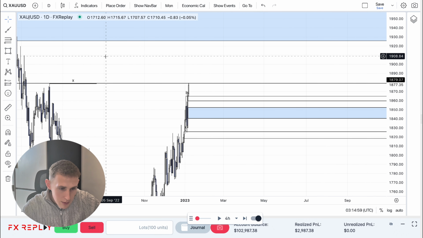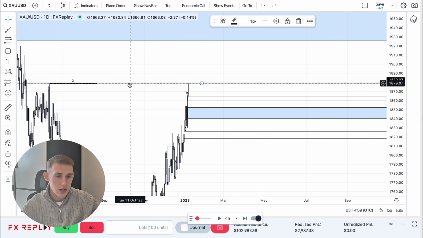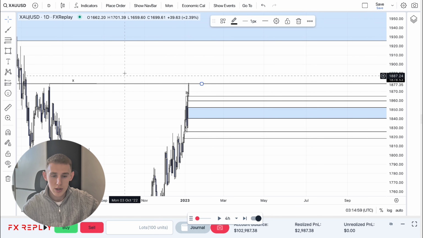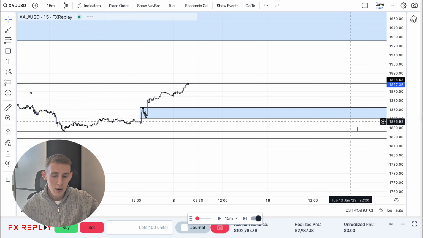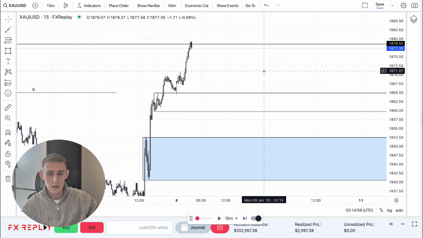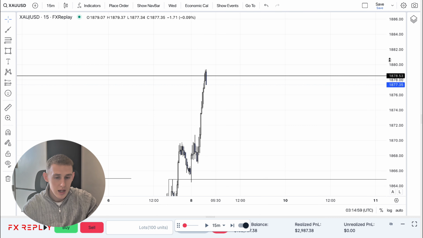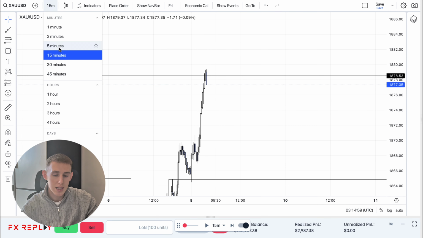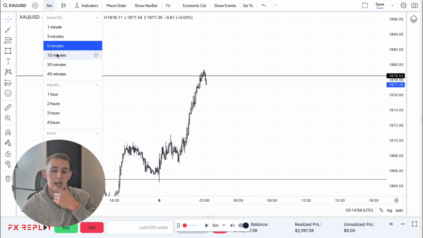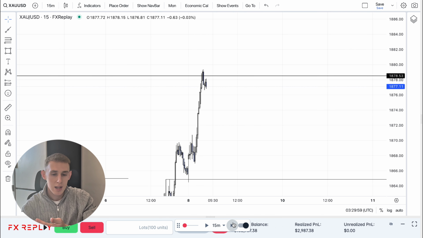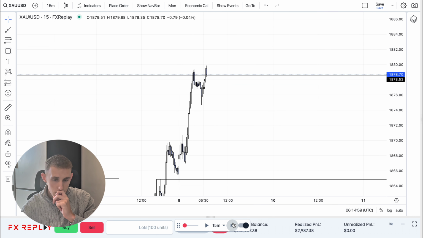Has it swept that level actually? Yeah, so it just swept it. Let's have a look for some potential sells here. Since we are already up 3%, we have a nice buffer on the account, so we could risk a counter trend trade. Obviously, this would be lower probability, but I think it's worth the risk in this case because we did just sweep that daily liquidity level.